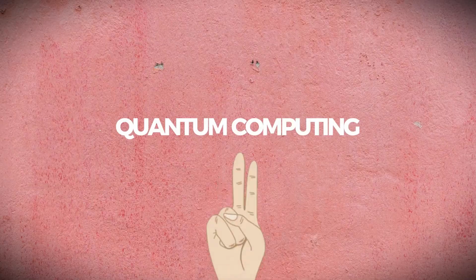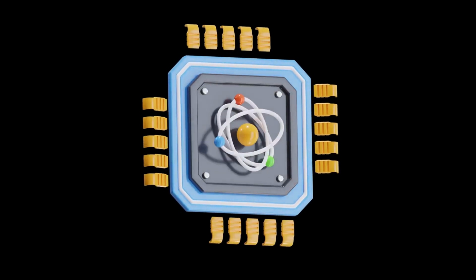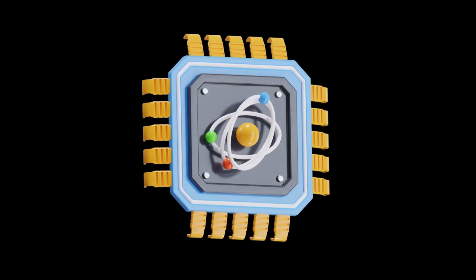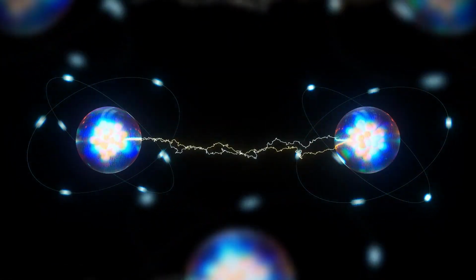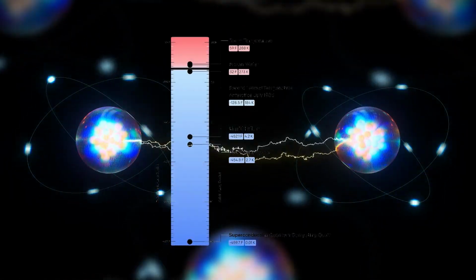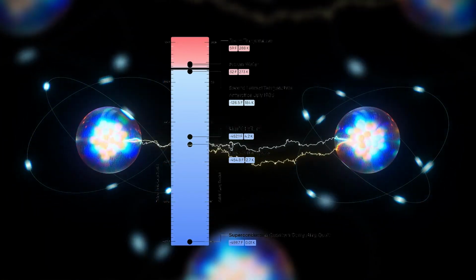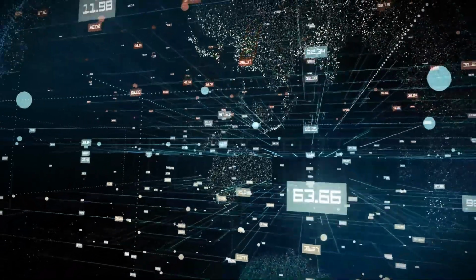Because a quantum computer operates on the same laws of physics as the atoms it is trying to simulate, it doesn't have to approximate the math. It is the math. A quantum processor can map the electron folding of a complex protein or the magnetic properties of a new alloy with absolute accuracy. This isn't just a faster way to do chemistry. It is a way to do chemistry that was previously impossible.